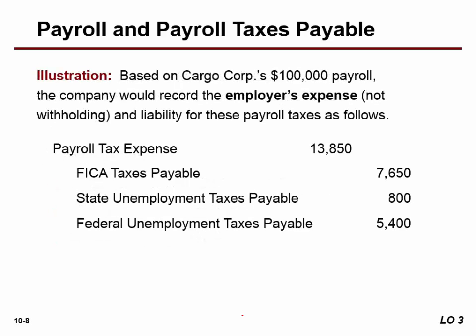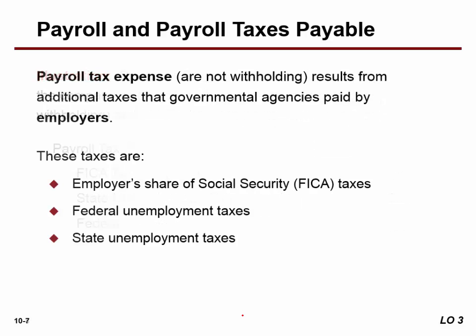So, FICA taxes payable. Can you go to the next one, the one after? The employer's share of FICA. So it'll be broken down that way, right? Employer's share. Well, not really, because you need to know they may just say the Social Security is this and the Medicare is this, and they'll give you the percentage. And if they're asking you for the withholding, then for the employee, you're going to pick that up. Plus, you'd have to pick up what? Any other withholding that the employee has if they're asking for the withholding.